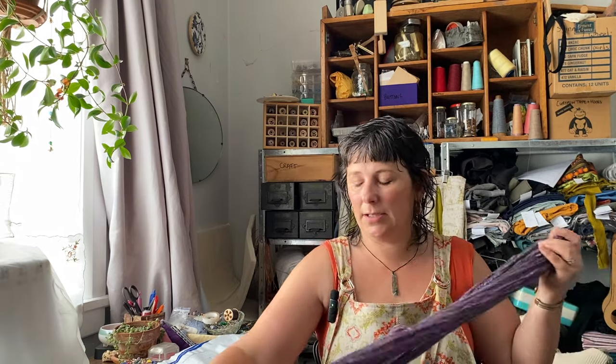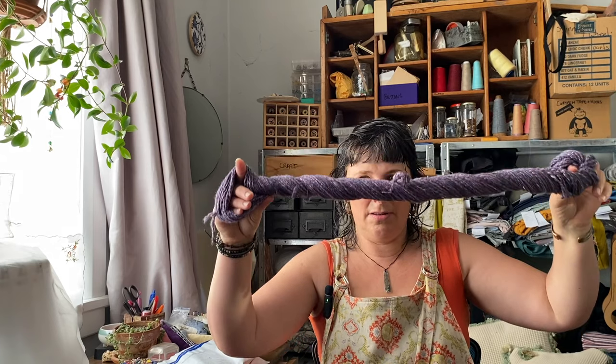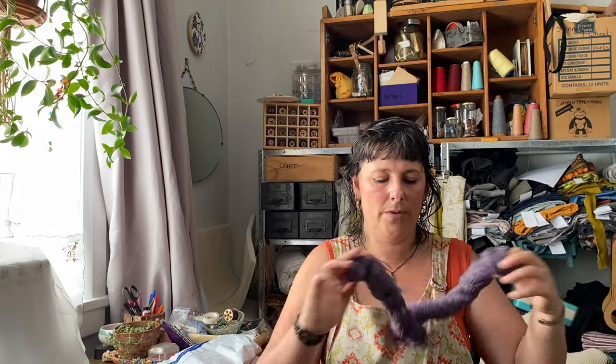We had an accident in the form of Digger. I think I told you guys about the day that he was left at home a little bit too long unattended, and he got into my mohair and annihilated my mohair that I had for a test knit. Well, he also ate the first bobbin that had this on it and some of the fibre. So I managed to save the first bobbin. I just rewound it onto a new bobbin because it had teeth marks all over it.